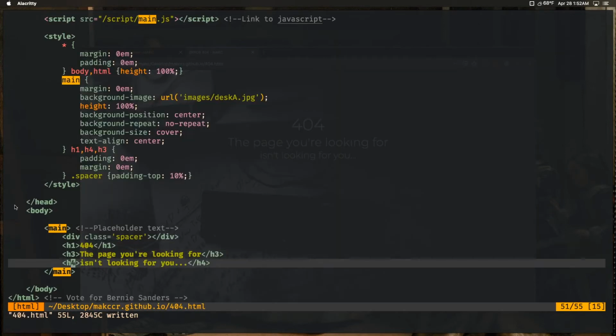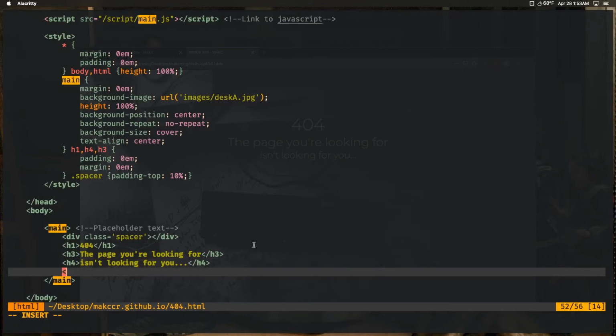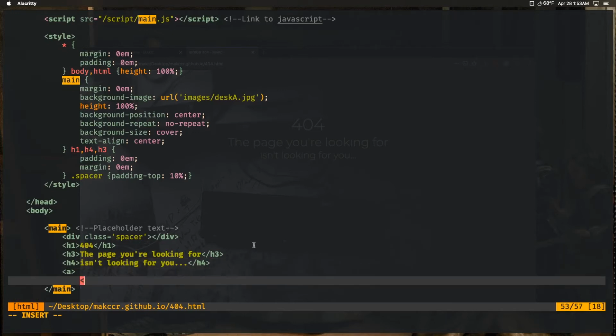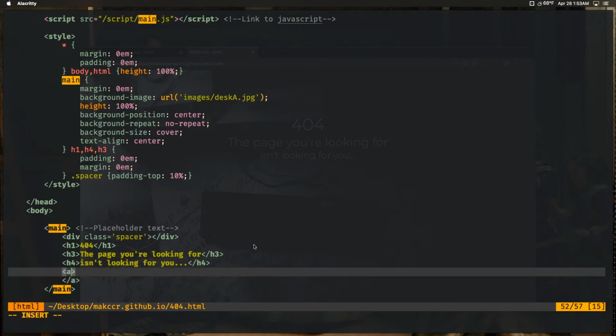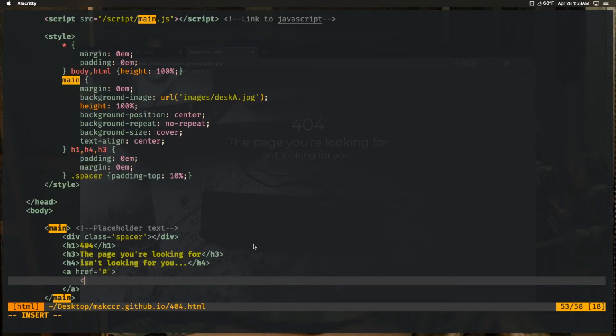Next up, I want to add a couple of buttons in here. The way to do buttons is a little funky. All we're going to do is open up an A tag and close an A tag, and say href, give it a link to go to. For now, we'll just do a blank link, and inside of that, we will do a button, go home, close the button.